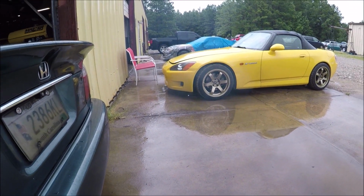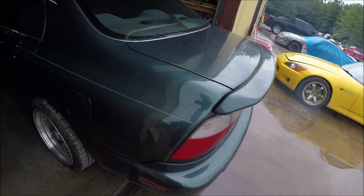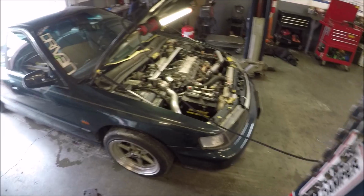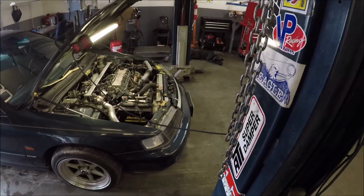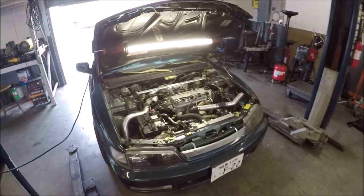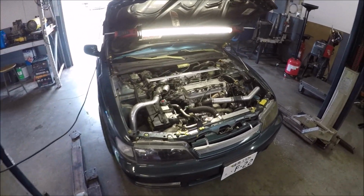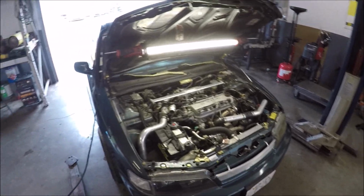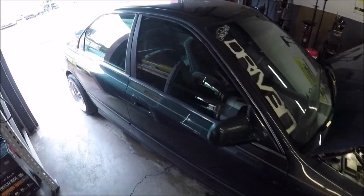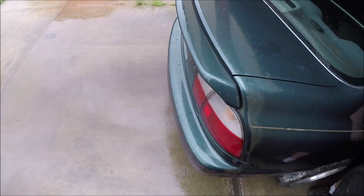I don't know if y'all can see that, but she's not smoking too bad. She's ran. I certainly still smell oil, but the smoke's cleared up for the most part. Just a recap on this thing, it came in with a blowed up motor. Well, it came in just needing a tune. And when it got here, it needed a motor. After the motor, it needed a turbo. Now she's just waiting to get on the dyno. I'm gonna turn my attention towards this blue SI, we'll be good.